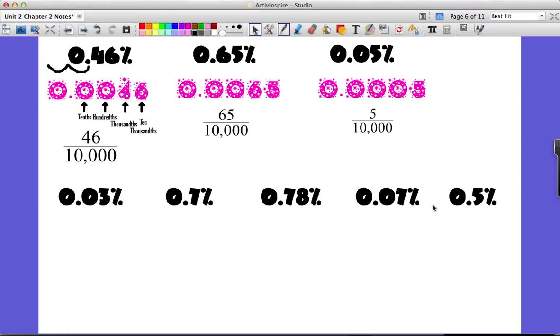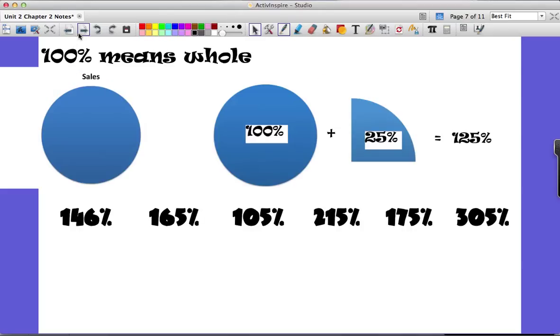Right, so these are the problems I would like you to try on your own tonight. But do not stop here, because now we're going to move on to percents greater than 100. So typically we just work with 100%. But if you think about those tests or quizzes where you're able to get extra credit and you get that 102%, that means you got the entire test right, and then you actually got another 2 pieces out of another 100 correct. So it's kind of like a bonus.